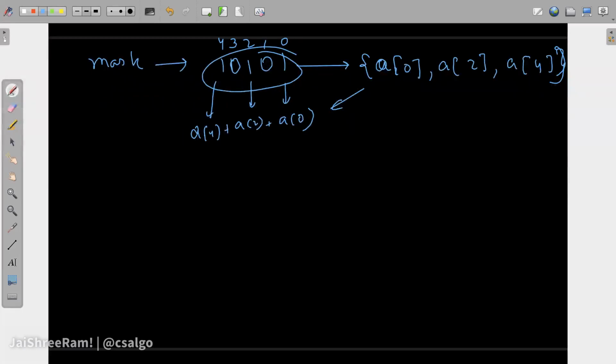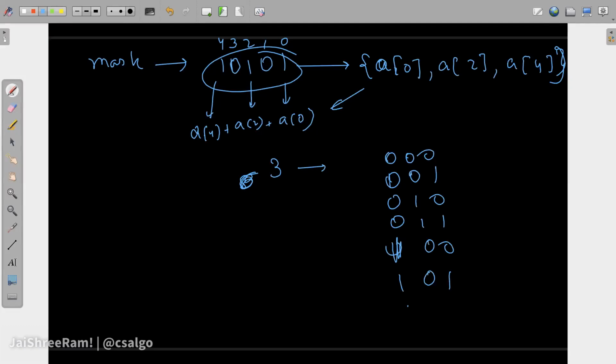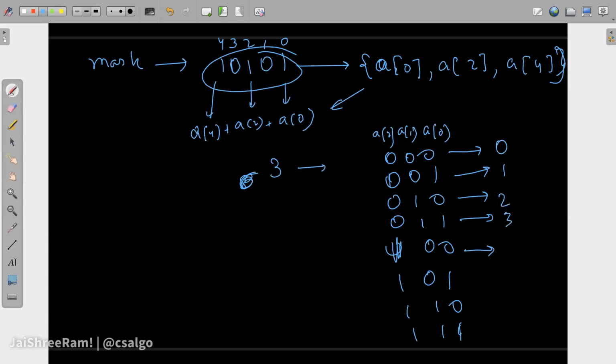So as you can see, let's say there are 3 elements. So there are only these combinations possible, right? These are the only combinations. And if you write them in terms of their integer values, if this is the binary representation, this means whether a of 0 is present or not, this means whether a of 1 is present or not, this means whether a of 2 is present or not, right? There are 3 numbers, and if we convert them to numbers, there is a continuous series of numbers from 0 to 2 to the power n minus 1, right?